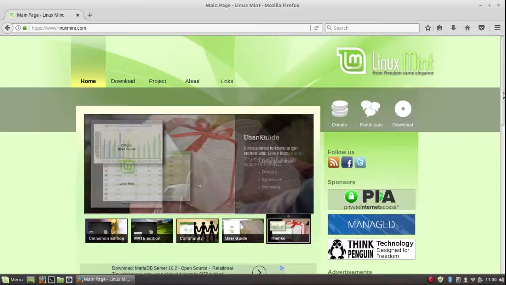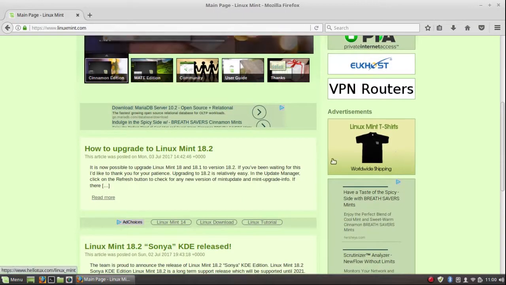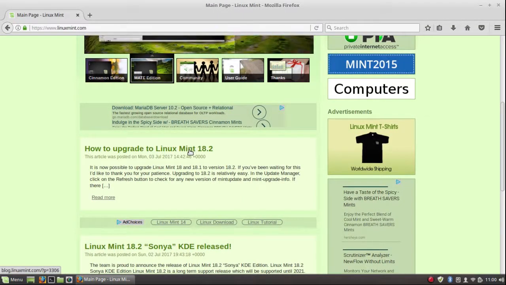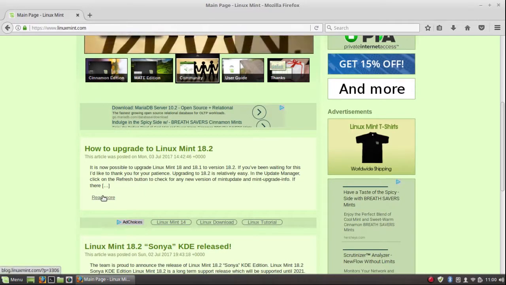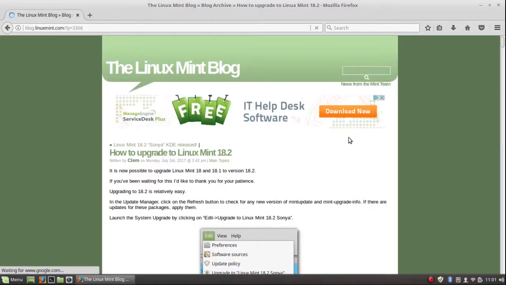Now if you look on the home page here, there are now instructions on how to upgrade to Linux Mint 18.2 if you're using version 18.1, and there's a link to the instructions.